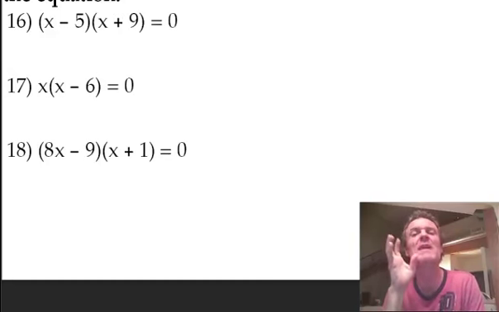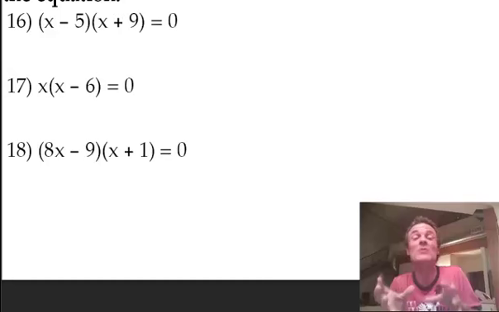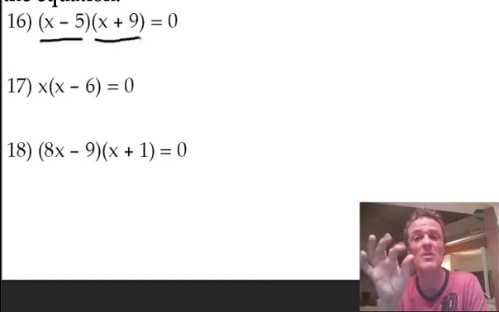We always solve these by putting them equal to 0. Believe me, that's how it works. When you've got these x squareds and all these x cubes, you want to put them equal to 0 and solve. So this one's already equal to 0. It's already been factored. I just need to know how to make either one of these two parentheses 0, so when I multiply, I get a 0.